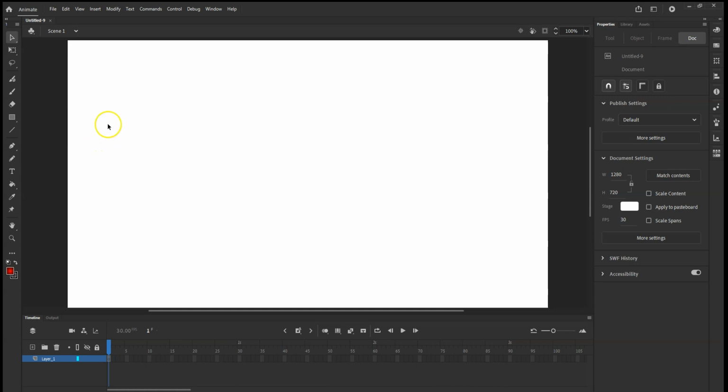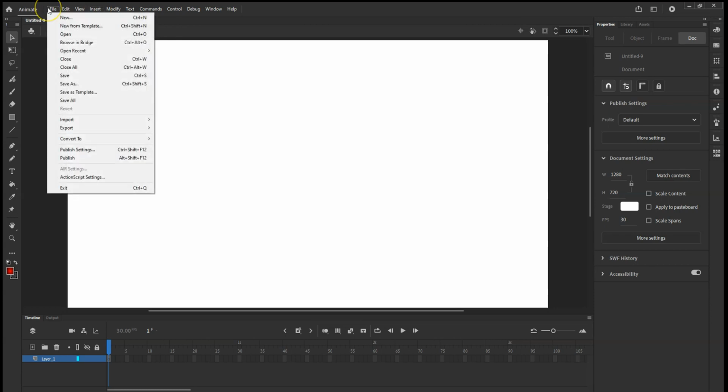Well, the way to do that is very simple. All we need to do is go up here and we of course have our menu. Well, of course, you might think, okay, I'm going to insert. But if you look under insert, there's no option for that. So we need to first go to file to bring that into our system here. Now, if we try to open, this is only reserved for pretty much Animate files. So things like FLA files. So we are not going to use open. Instead, we're going to use this other command called import.